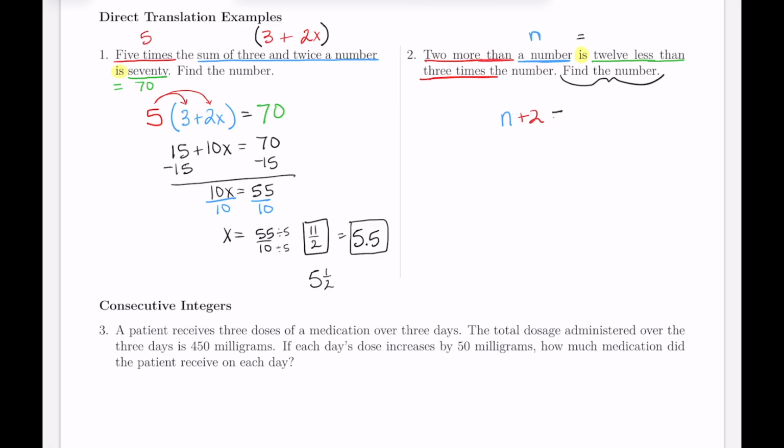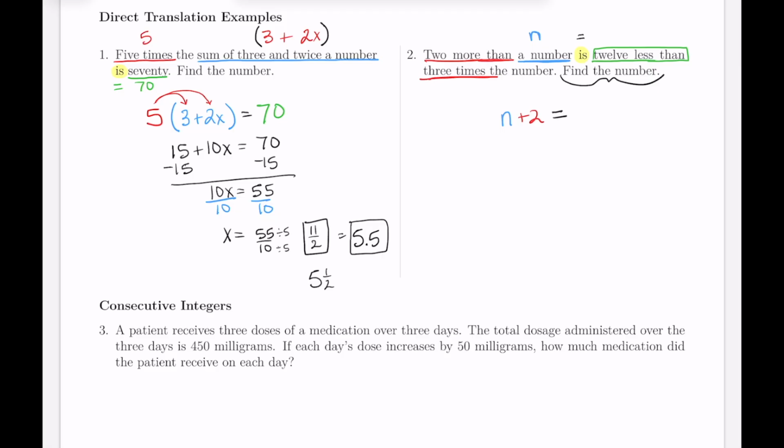Then I have is. This next part is weird because it says 12 less than 3 times a number. And the mistake that so many people make is they say 12 less than and then 3 times the number. This is wrong. Okay, I don't even like having it on my screen. You see, this says start at 12 and then take away 3n, but that's not what 12 less than 3 times a number means. We actually have to switch this around. We have to transpose this, and we're going to write it like this. This is one of the most common mistakes that people make.